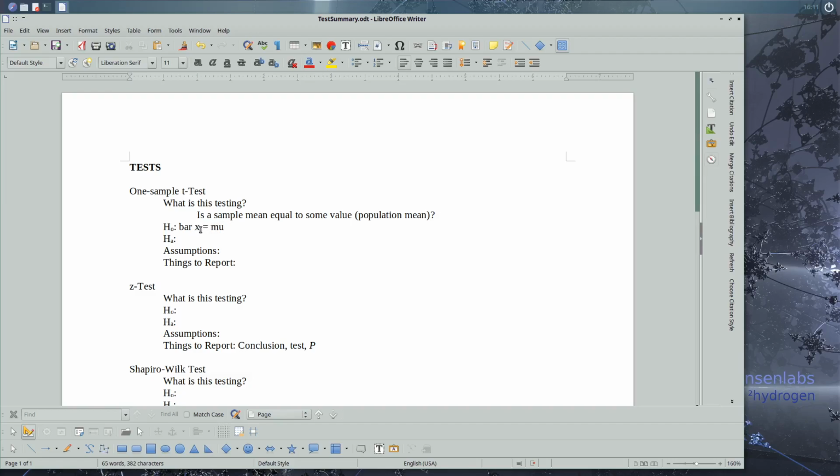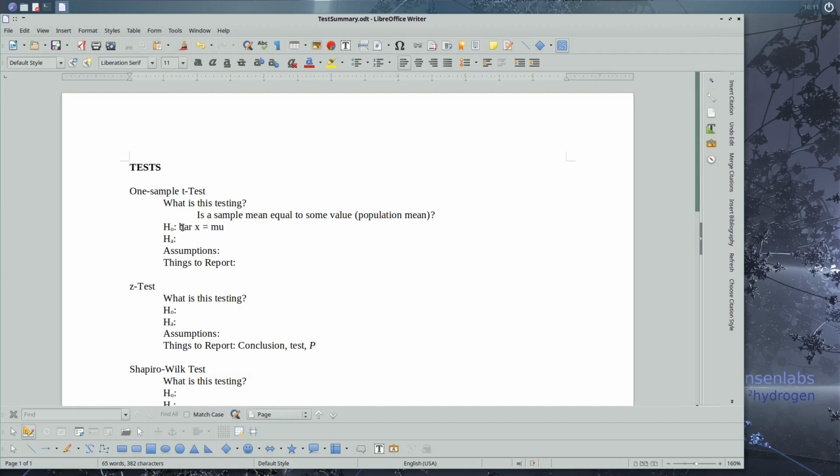If you want to do x bar in Word, you would type x, and then after the x hold the Alt key and type 0773 and let go of the Alt key, and that will add an overline to the x to make it an x bar.